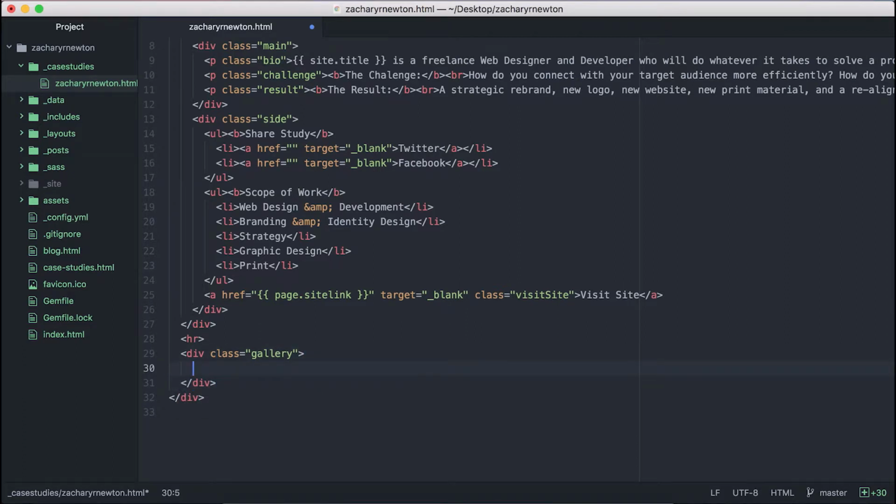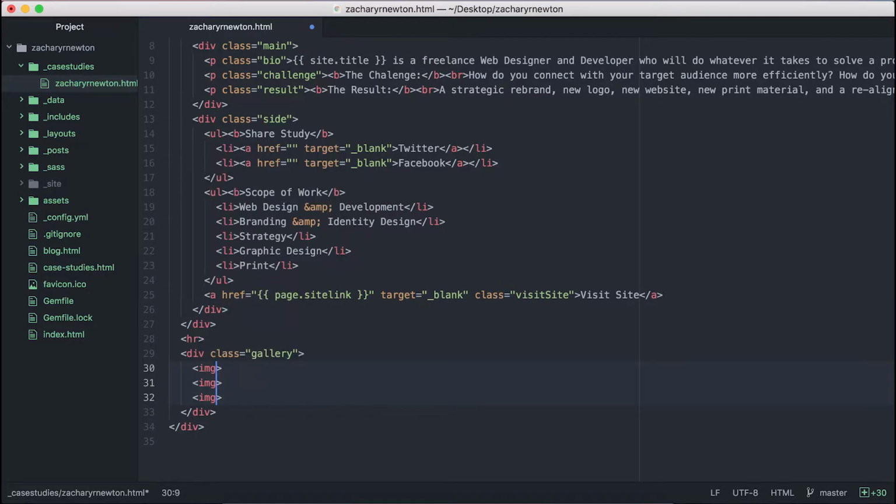And now in here, we're going to have 3 image tags. So we're going to have 1, 2, 3. We don't need to give them a class right now, actually. We'll add that in a minute.